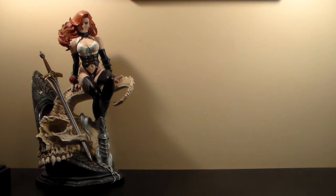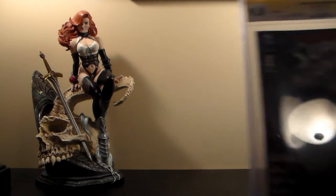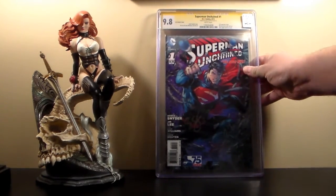Now this is one I bought. I can tell you how much I paid for it. I paid $150 for this book when it first came out, brand new. However, it was such a low print run. I don't know how many were actually made. I'll have to check it. But at the time, I think someone told me 400 were done. And I was able to get Scott Snyder to sign it. It came back at a 9.8.